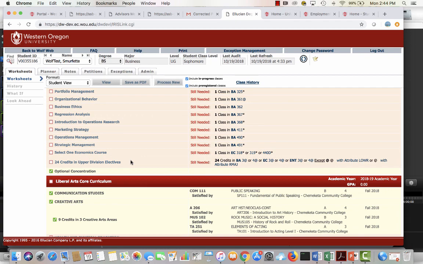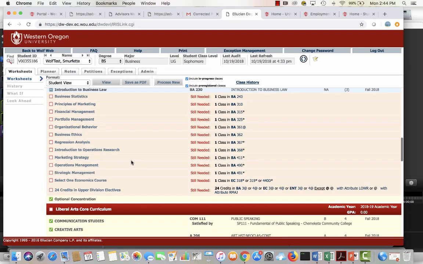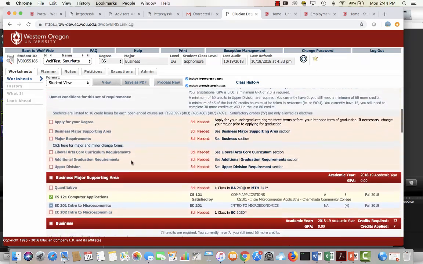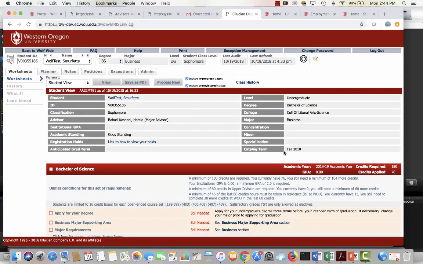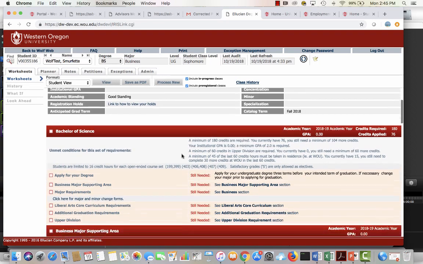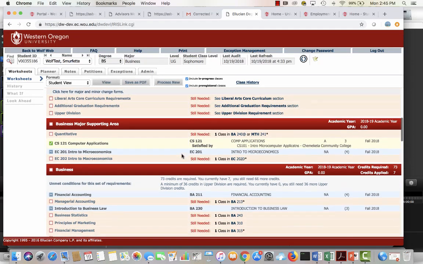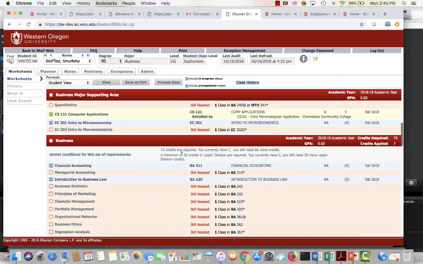Of course, what that means is sometimes between years when there are program changes, depending on the student's catalog year, which is going to be listed here under their catalog term, if the program requirements have changed and they're using a different catalog term, those may be different in Degree Tracks. So that's an important thing to be aware of. The other thing to be aware of is that if a requirement is not marked as complete in Degree Tracks, this little green checkbox here, then it is not marked as complete in the registrar's office.